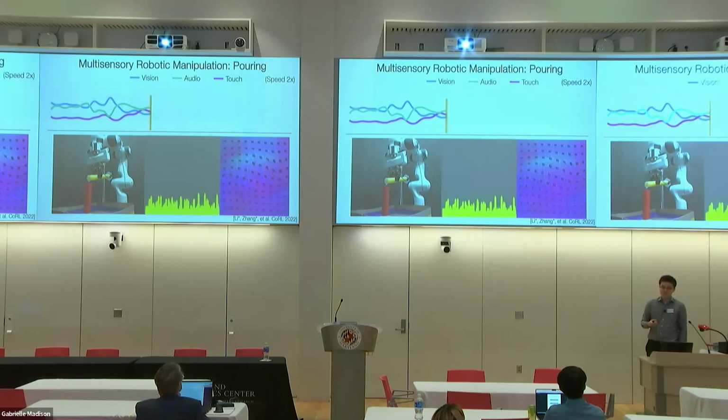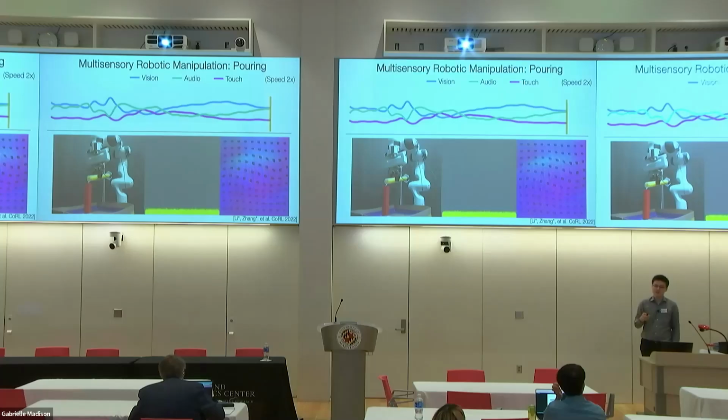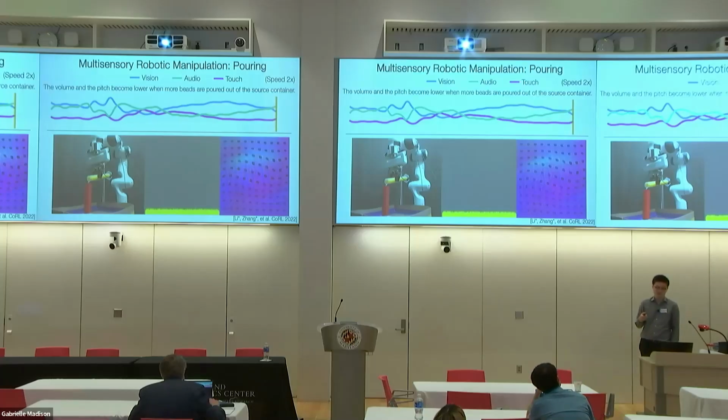And then it starts to pour more beads. And after pouring beads for some time, the robot arm must stop pouring at the right moment, right? Otherwise, it will overflow. So the last critical decision is when to stop pouring and retrieve the cup. As you can see from these attention curves, the key observation at this moment is that you can hear the volume and the pitch of the sound become lower as more beads are poured into the red container, right? You can also see the attention scores of audio increase, and that's the critical decision factor for the robot to stop pouring.